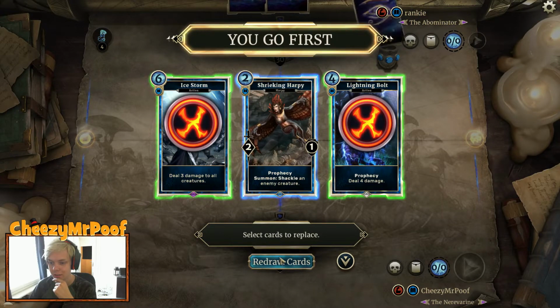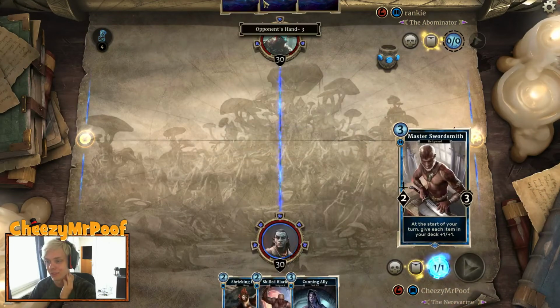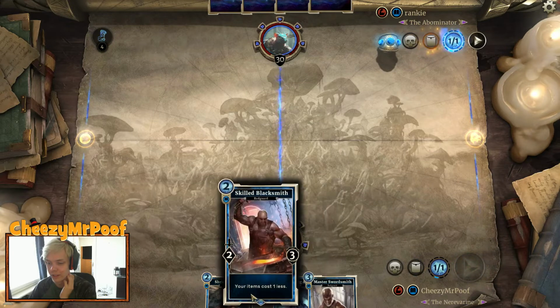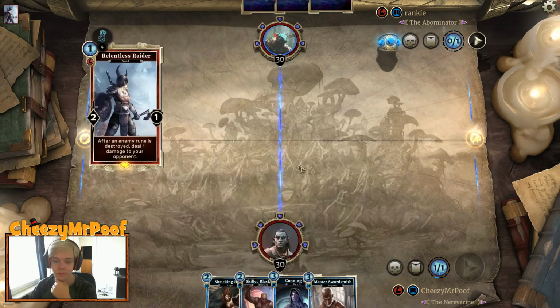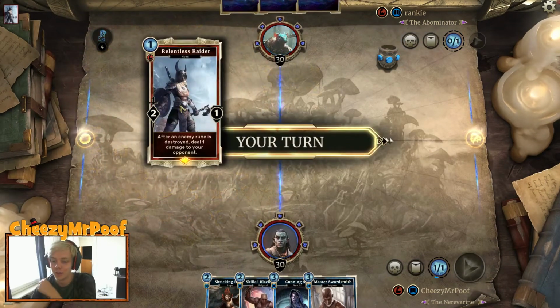We're gonna cut out these, keep the Harpy because it's pretty good against stuff like Aggro Battlemage. We also have Cunning Ally for that. Skilled Blacksmith if we draw something good. Yeah, that's about right. It's Aggro Battlemage.